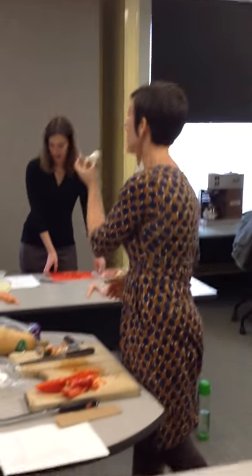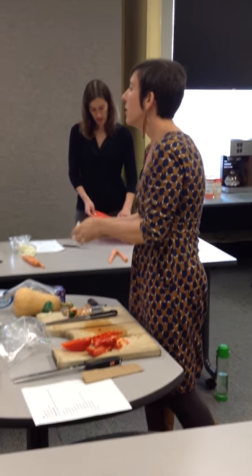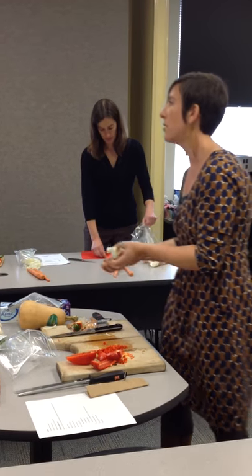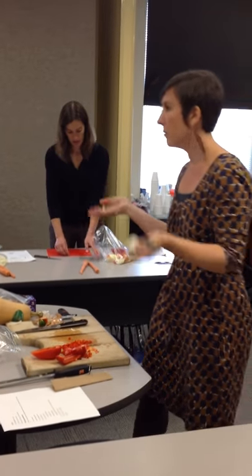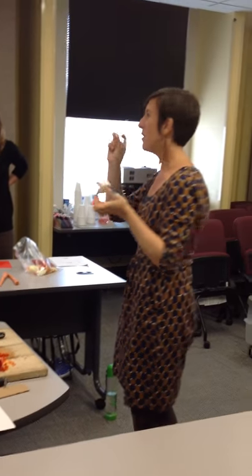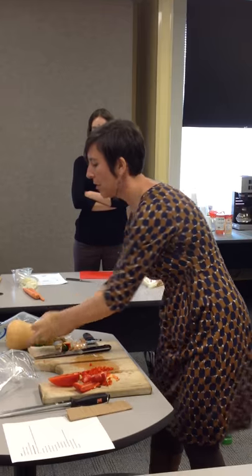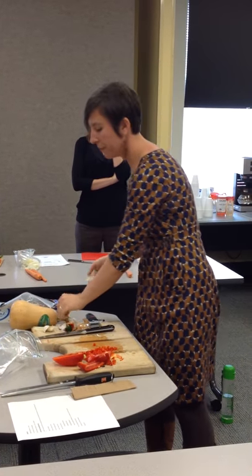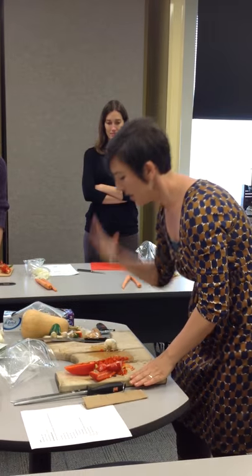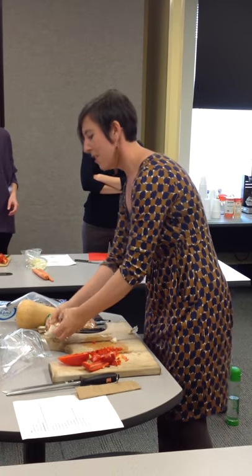Does anyone buy bulbs of garlic and have no idea what to do? Sometimes it can be difficult to chop up, in which case definitely get the pre-chopped garlic if it's going to get you using garlic, because it's a great flavor enhancer. But if you're curious how to cut up garlic — this is a bulb of garlic, and this is a clove of garlic. People get these confused. If your recipe says two cloves of garlic, it means these two individual pieces. Sometimes you can just get your thumb in there and separate the cloves, or if you've had a really bad day, you might smash the whole bulb on the cutting board — it's a great stress reliever.